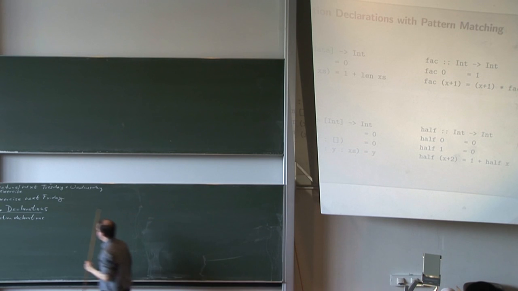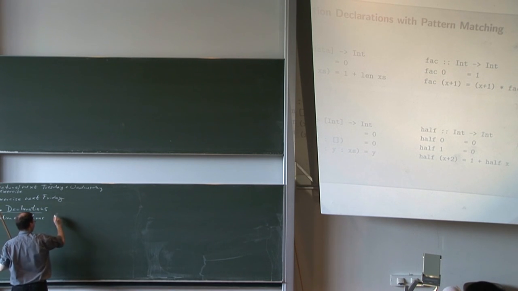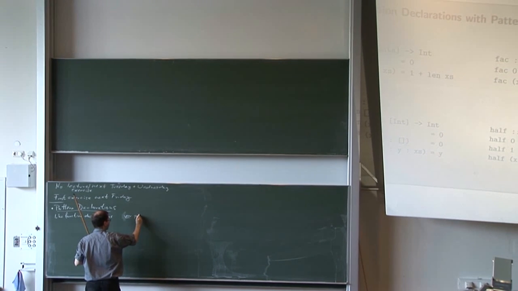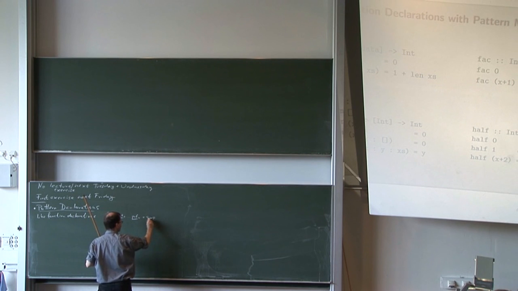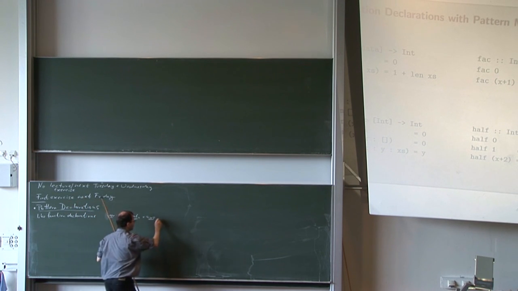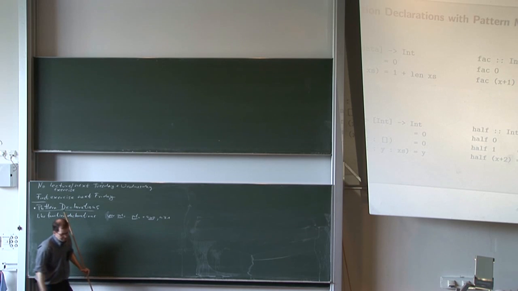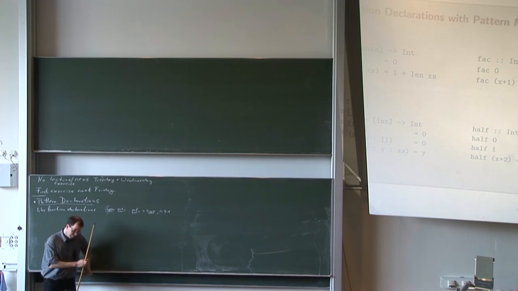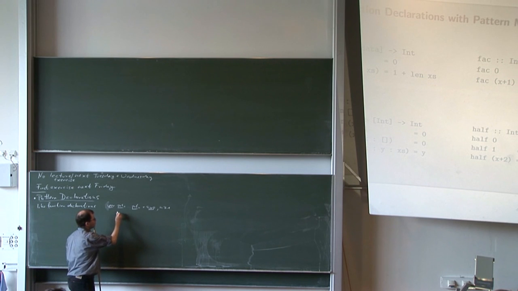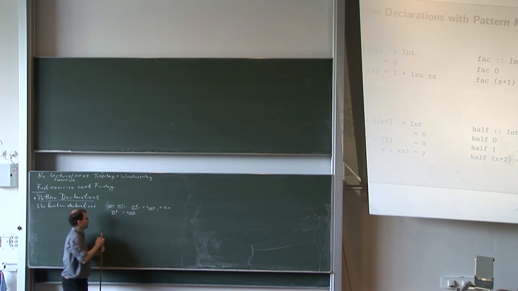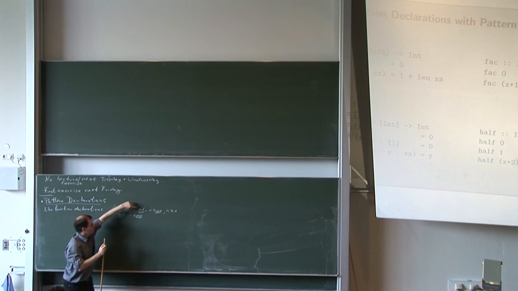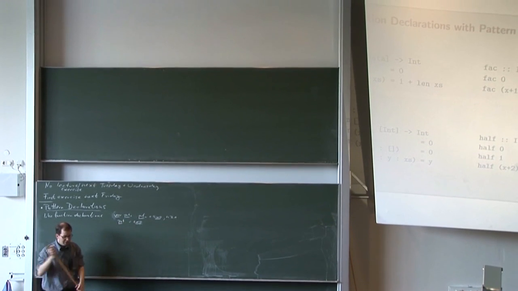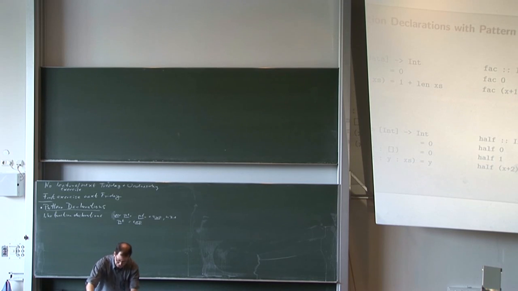The function declarations would look like variable and then pattern 1 until pattern n equals expression, or they would be conditional, and n would be greater or equal than 1. And for pattern declarations, they would look like this. You have just a pattern and then an expression. So here you have at least 2 items, namely the name of the function, and then at least 1 argument, probably more. Here you have just 1 item. Let's look at some examples to illustrate this.